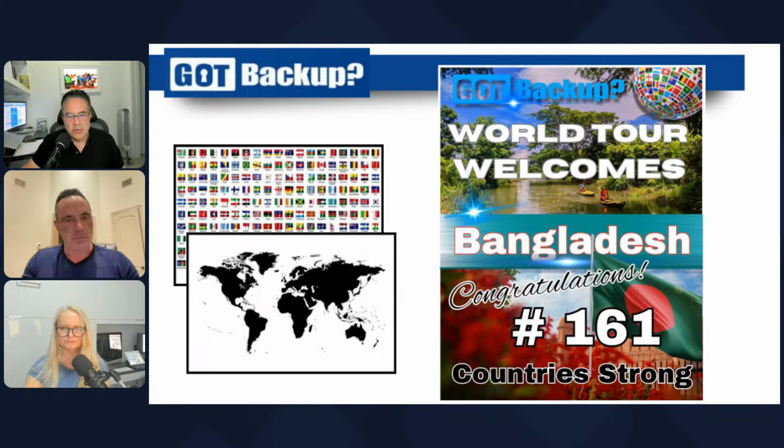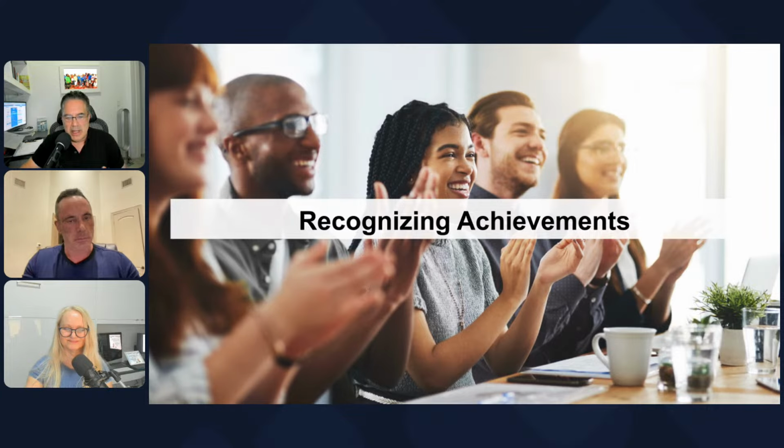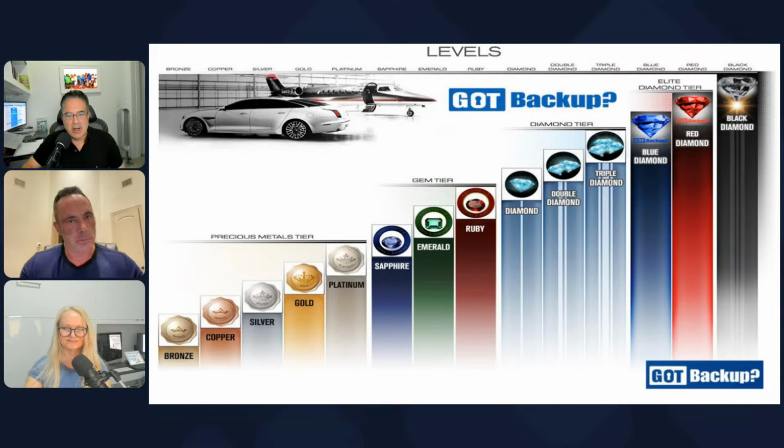161 countries, folks. This is where we are represented around the planet. And I'm telling you, with everything we're introducing, folks, give it a couple months. You will see that the momentum is really going to be amazing. And recognition and achievement is so important. Babies cry for it, folks. Adults die for it. And this is exactly what GotBackup provides here.